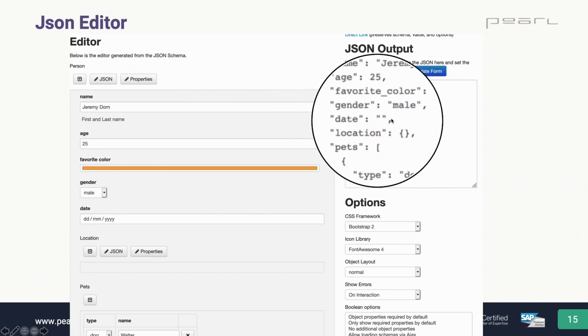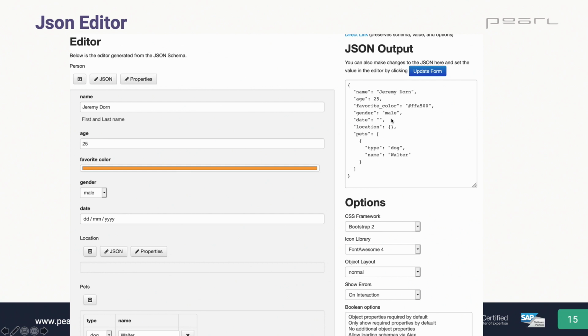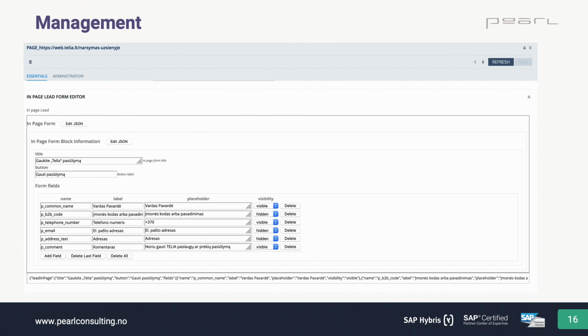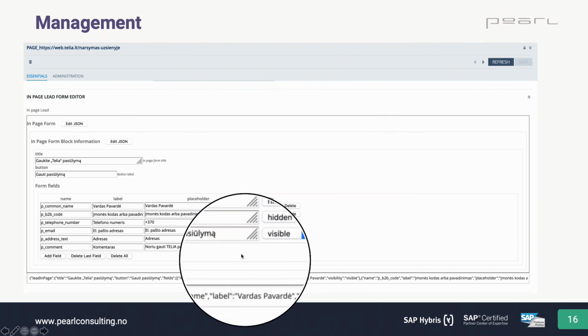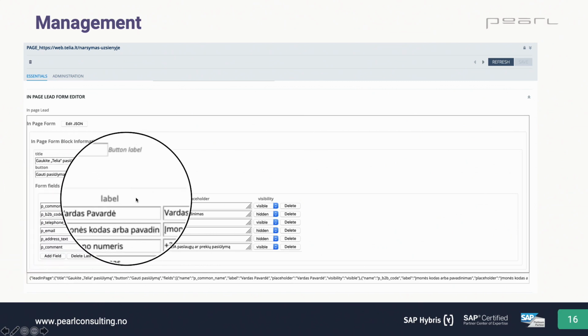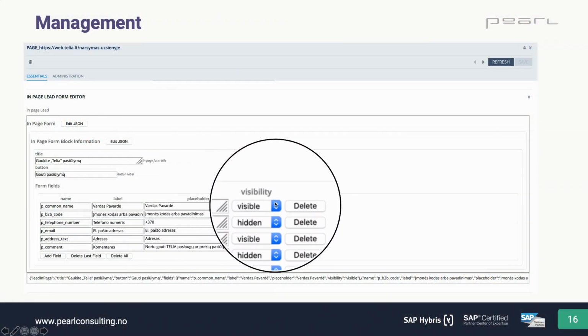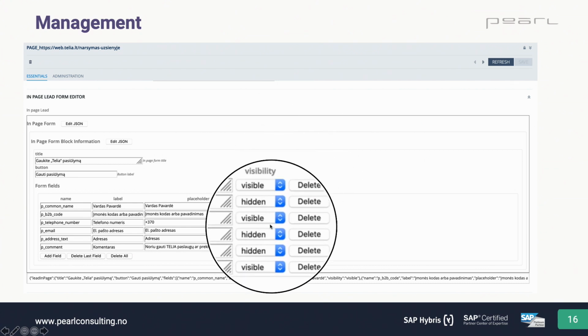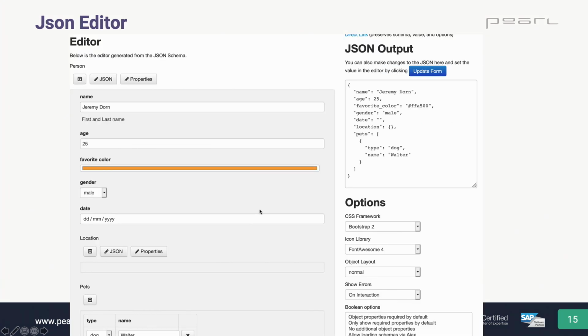With that exact data, some logic can be built and it can be passed to some endpoint, a generic third-party web service or whatever. We have created this, maybe it doesn't look that good, but this is back office. In back office, there's this predefined schema. Basically it tells us these are string input fields, but there can also be select boxes, color selection, or a multiple choice selector. It can be multiple kinds of forms.